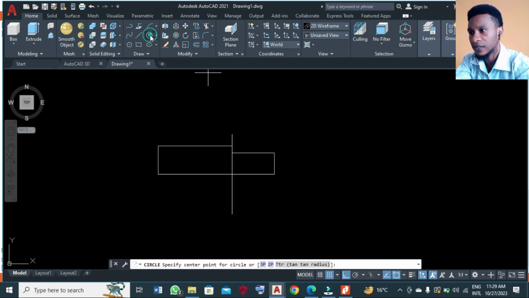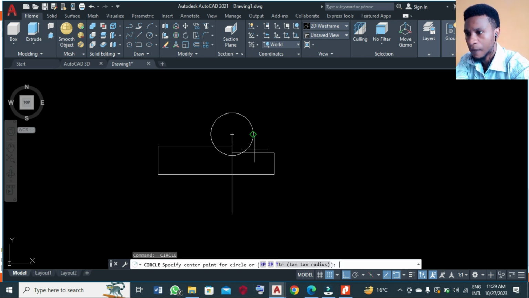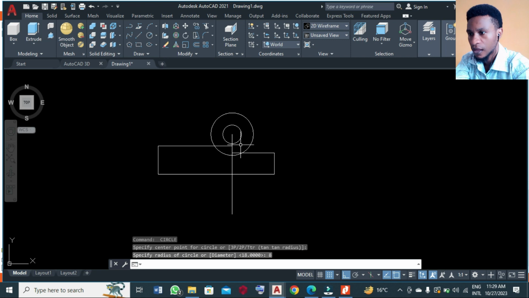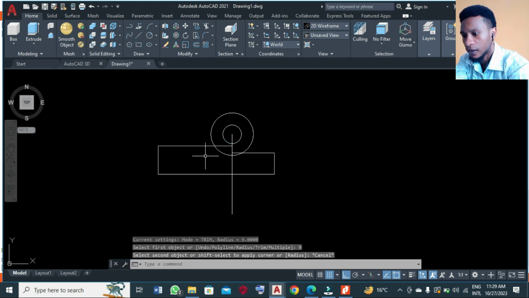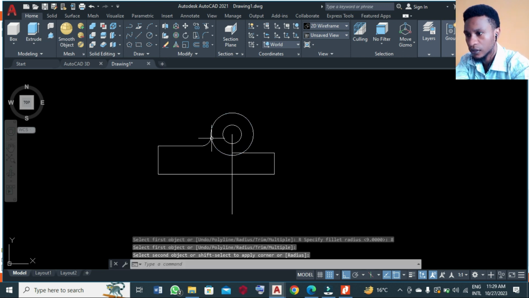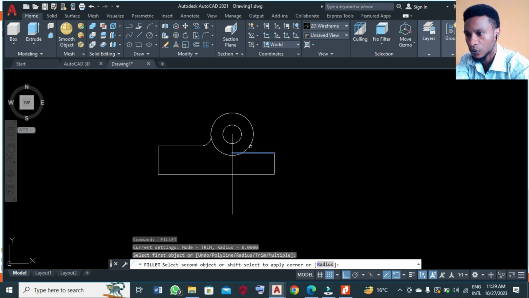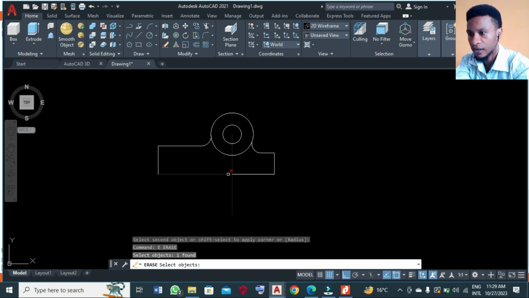So the next thing I'm going to do, I will pick a circle tool. At the tip of this vertical line, I will draw a circle of radius 18. Then I press enter to repeat the circle tool. This time around radius of 8. Then at this point I will take fillet, F, enter, and radius of 9. Then F, radius of 9. Then I will repeat the fillet tool, and this. I will have this. I can now delete this line and this line and this line.